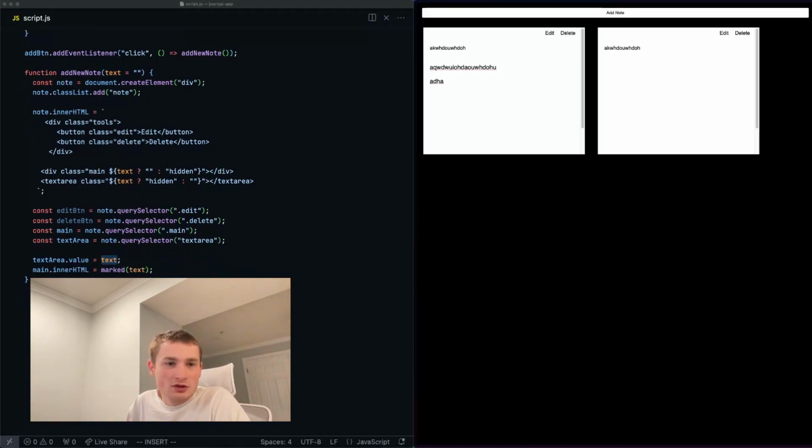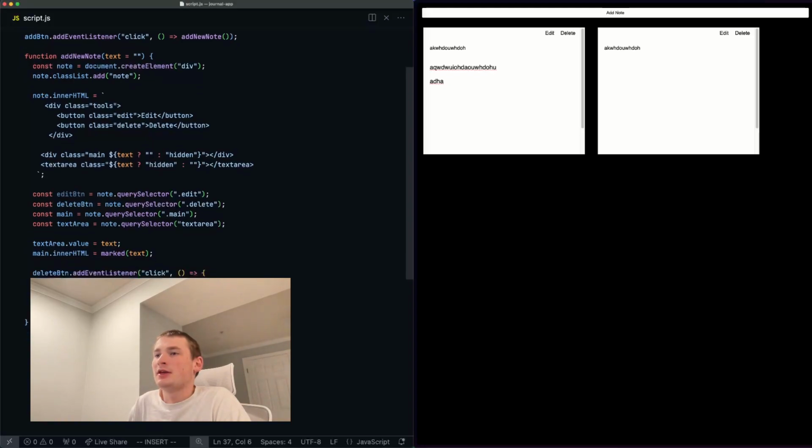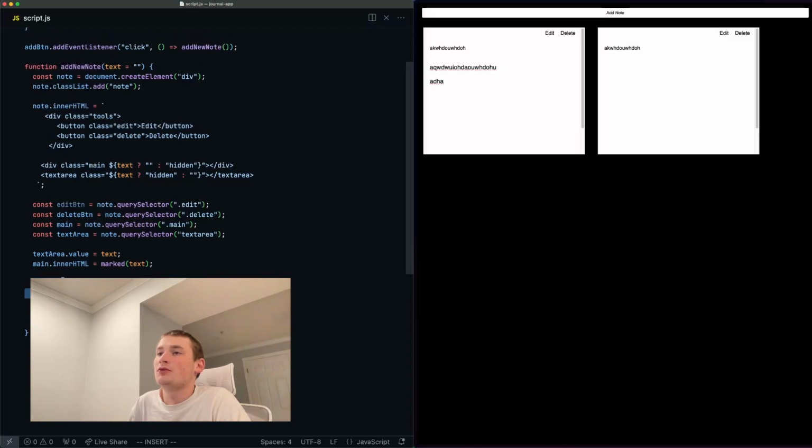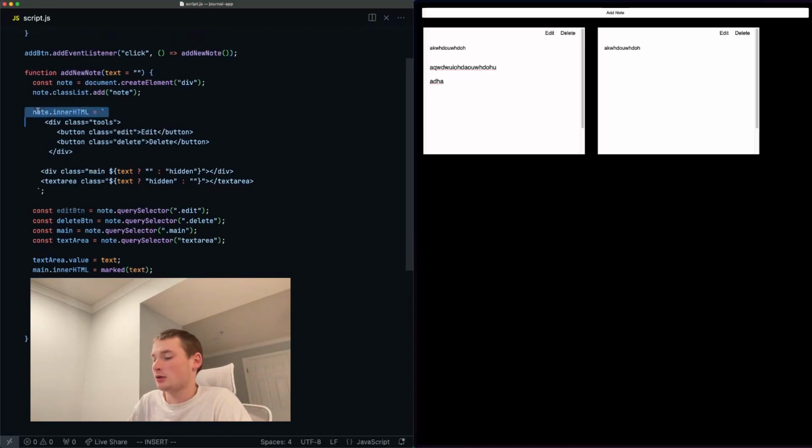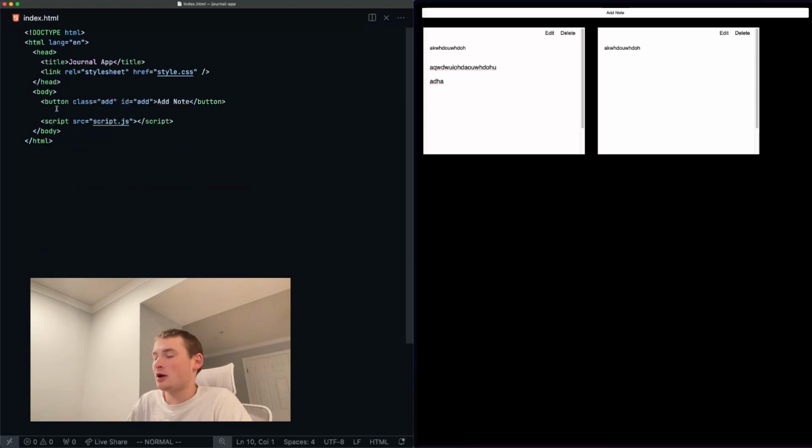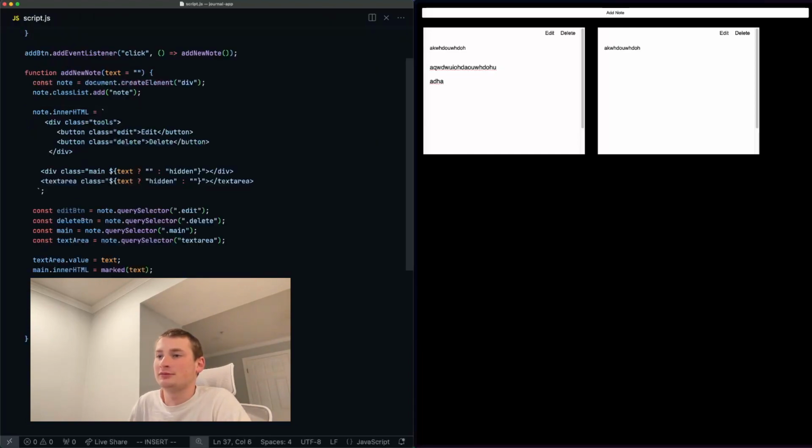Okay, so next we're going to say on the delete, every time the delete button is clicked, I want to remove the note, which is basically saying we had this note thing here and we're going to go and delete it.